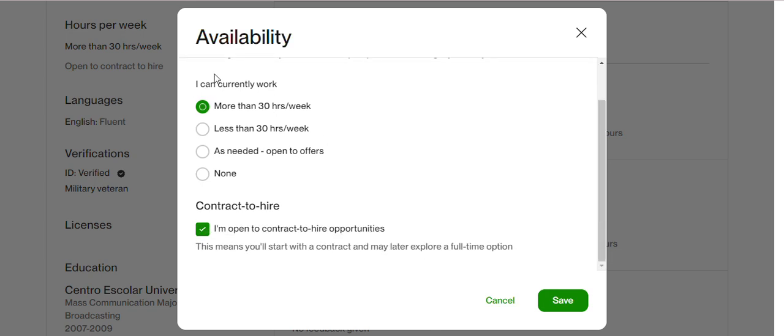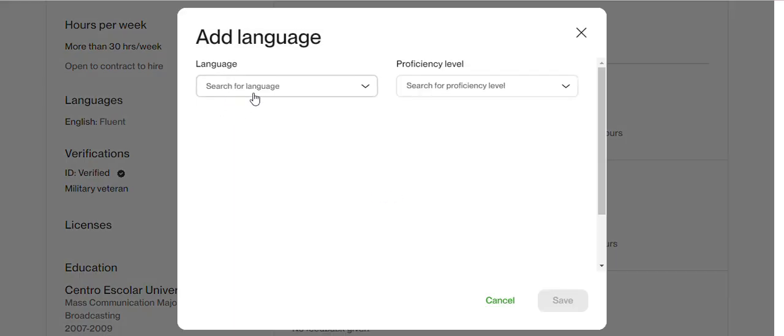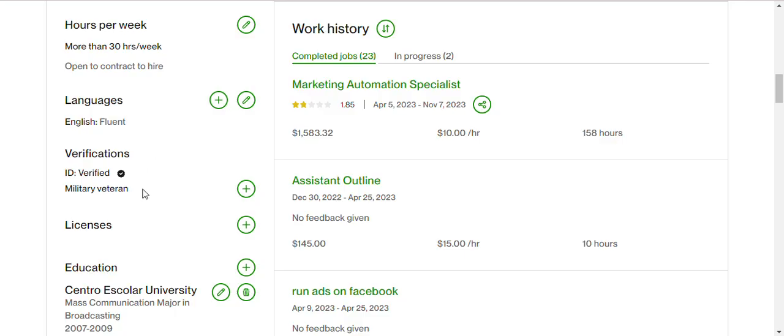This is one way you can optimize your profile. If I say I'm open to contract to hire opportunities, I get to check this as well. For language, if the client is looking for someone with Spanish speaking ability and I have that, I would write that here so Upwork, or the freelance marketplace, can recommend me, and just complete this.